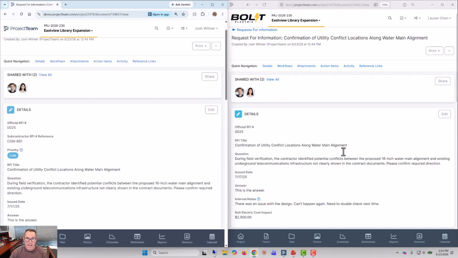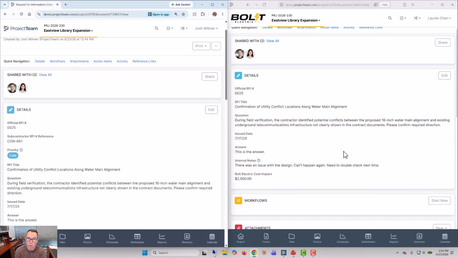Okay, so we have this single source of truth on that core data, but we're still managing things in our own way, which completely eliminates Lauren or myself having to manage things outside in a separate system where I'm just copying and pasting pieces of information to the core system. No, Project Team becomes the core system where everybody is collaborating on the same information. It is all real time in this truly common data environment view.